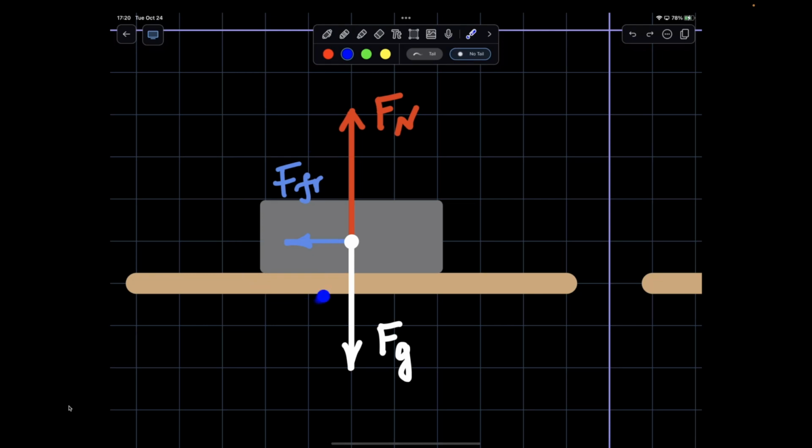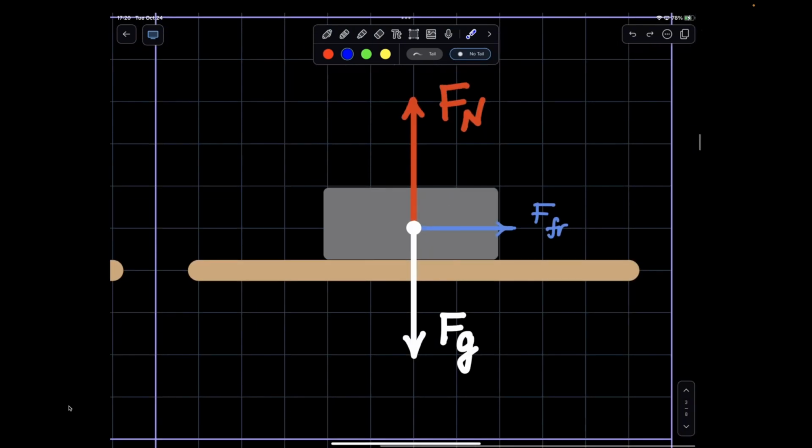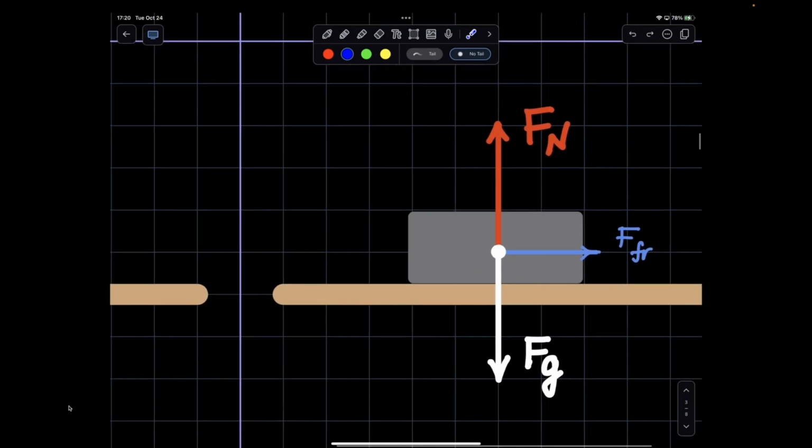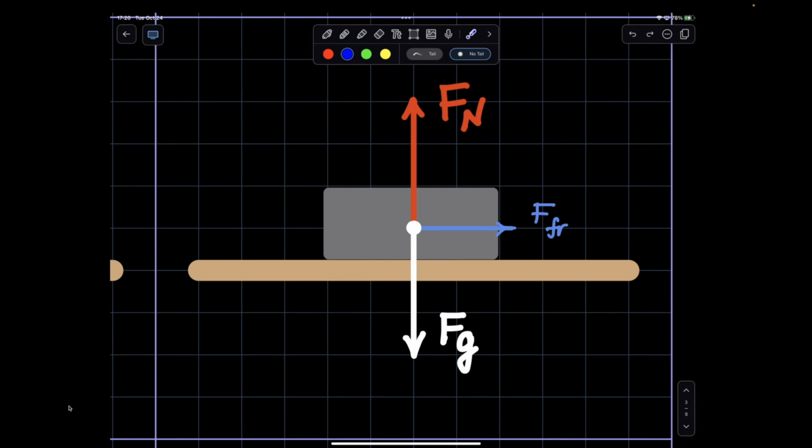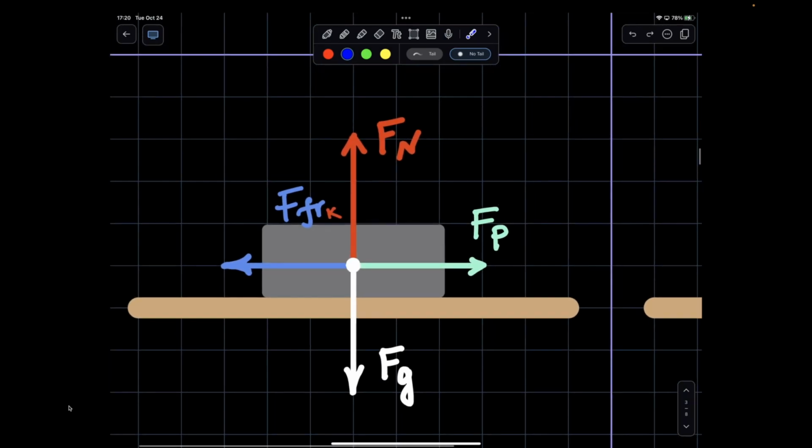And because force of friction is unbalanced, there will be an acceleration in that direction. So it's moving to the right, but it's slowing down because the force is unbalanced and it is directed to the left. Here, similar. See how here I know it's moving to the right because friction is to the left. Here force of friction is to the right, therefore my object is sliding to the left, again with acceleration. Something pushed it or pulled it, and then that force disappeared. So this is after a push or a pull that initially got our object in motion, and now force of friction is slowing it down. It might eventually stop altogether.